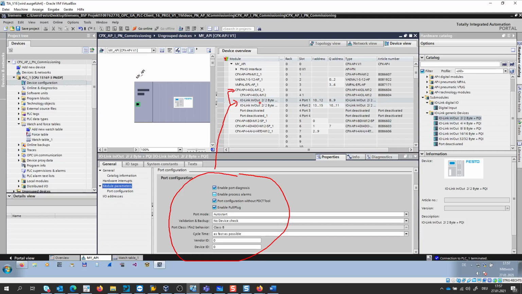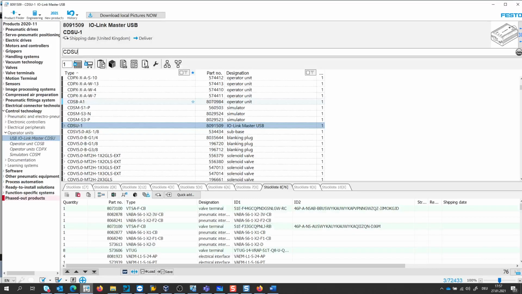We have at the moment 3 possibilities to do the parameterization. The first possibility is we are using the IO-Link master CDSU1. With this IO-Link master, we have the possibility to use our laptop, the corresponding software, and to do the parameterization of the IO-Link device.